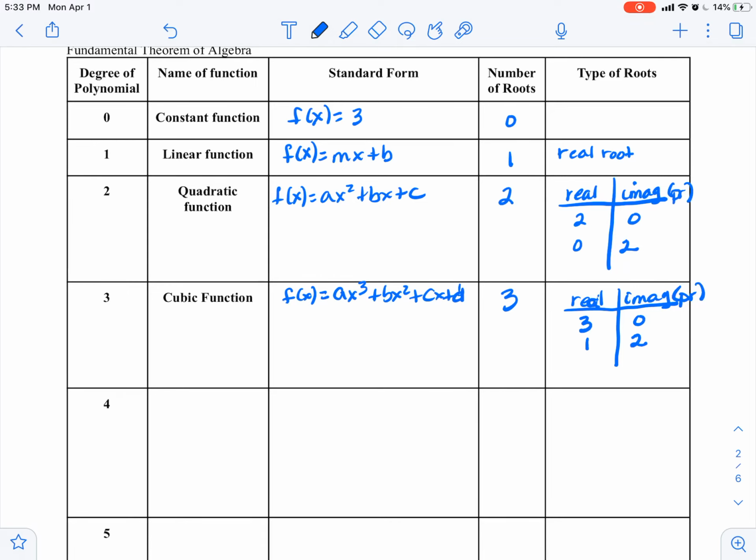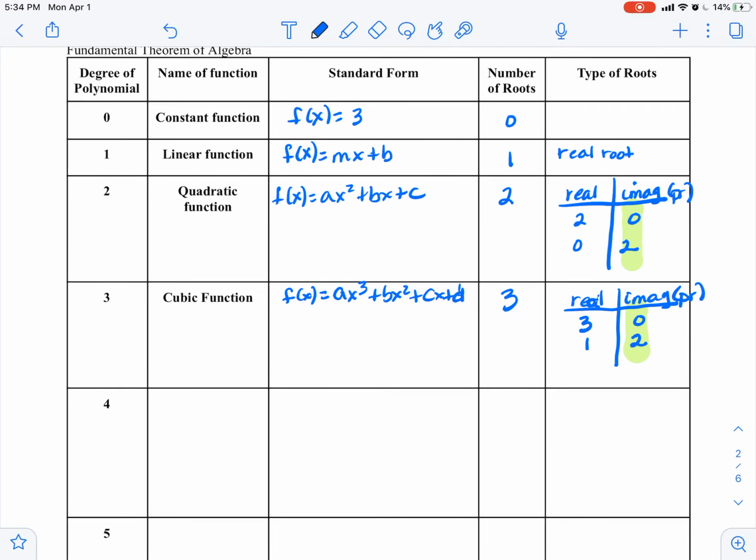So over here in this column, you will never have an odd number, because they always come in pairs. What we're really looking at is any combination that adds up to 3. In the quadratic case, any combination that adds up to 2. I couldn't have 3 over here. So those would be my 2 choices. Either it's going to hit 3 times or it's going to hit 1 time.